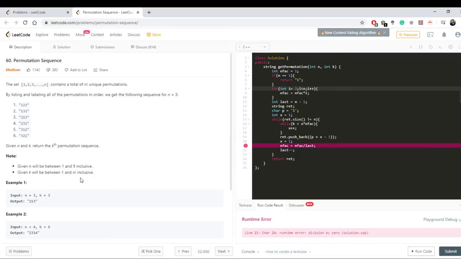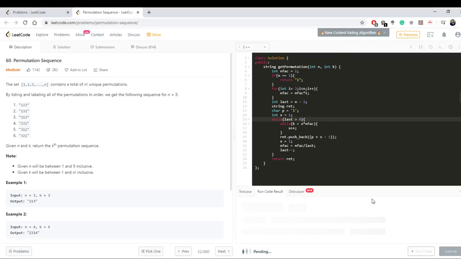What is n will be, oh, which is 1 and 9. So that's okay. While last is greater than 0. Let's see how that works out.